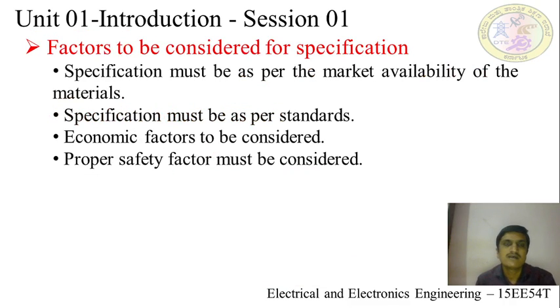Next, factors to be considered for specification. What are all the factors you are going to consider while making the specification? Specification must be as per the market availability of the materials. What are all the materials you are considering, those materials must be available in the market. The same specification you should include in your estimation.